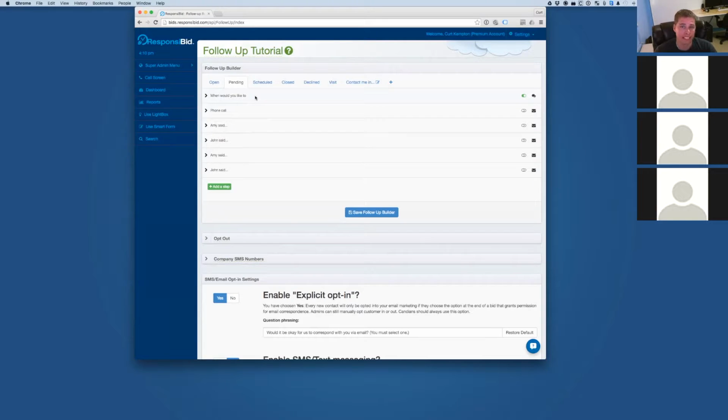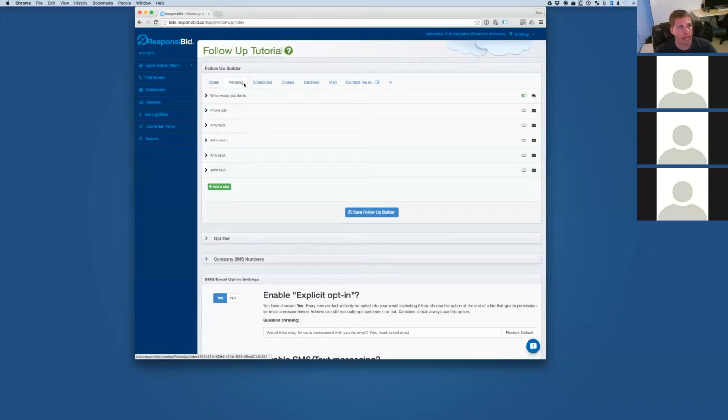Now, the reason I say as far as ResponsiBid knows is because it is unfortunate when I go into someone's account and everyone's either open or pending. That means I installed it on my website, I don't do any more bids through ResponsiBid, and ResponsiBid will never get any more feedback in order to continue people through the process. That is a bad thing. We want you to be able to really exercise the strength of ResponsiBid, and to do that, you'll have to move people through the different sequences.